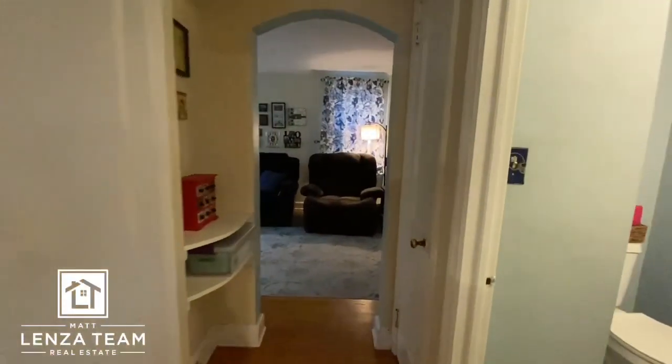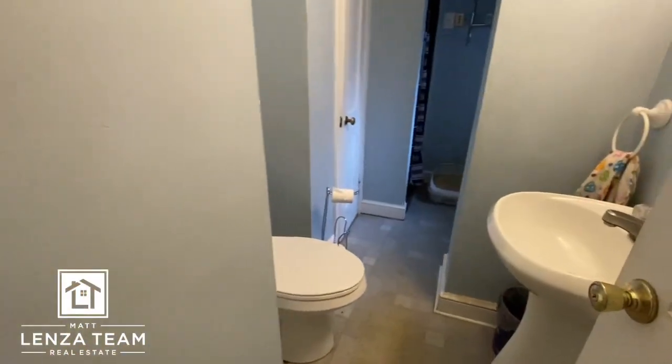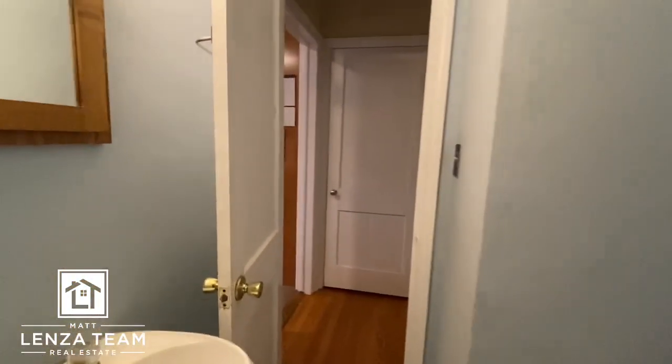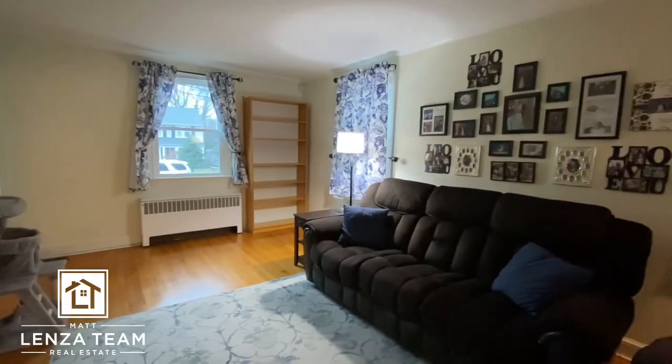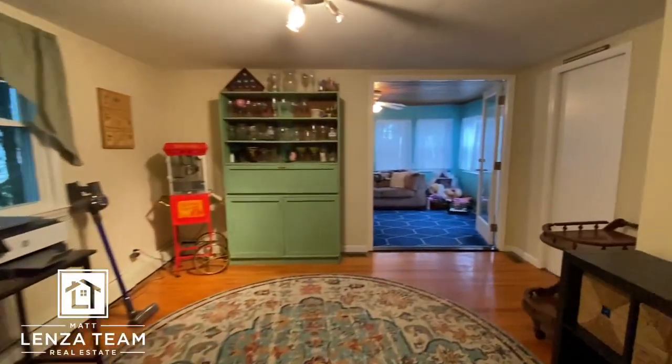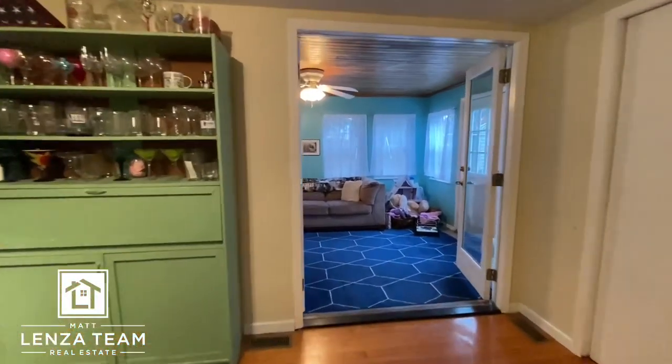White appliances, gas cooking, microwave — there's trim needed up top — dishwasher. Just piecing this together. Here is a full bath — nice — goes all the way back, and this is a shower. Very nice. What I'm feeling right now is possible one-floor living since we have a shower.